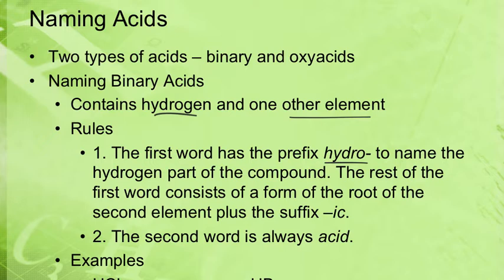So if we try this other one here, HBr, that is a binary acid. It's hydrogen, one other thing. Starts with the prefix hydro. Bromine is Br, so brome, and the suffix will be -ic. And then acid, that is hydrobromic acid. Okay, and be careful. We'll see here in a few minutes the oxyacid naming. Don't just stick hydro in front of everything that's an acid. That's not how to name them. This is just for binary acids.